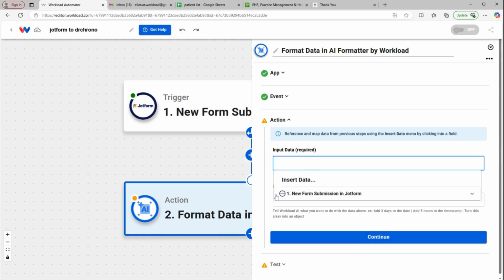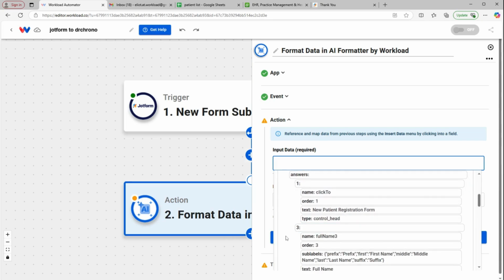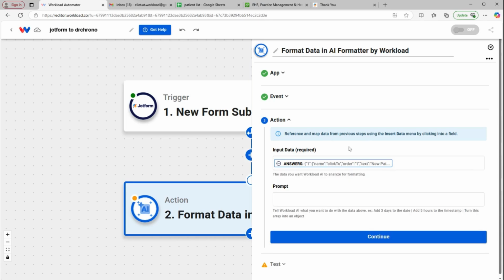And I'm going to select from our drop-down menu the new form submission. And I'm going to find where all the information I want is stored. So all of the things that we want are inside of this answers array.